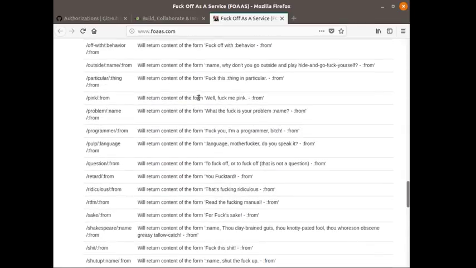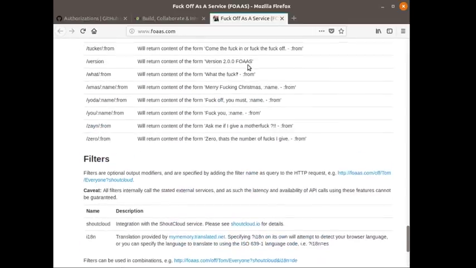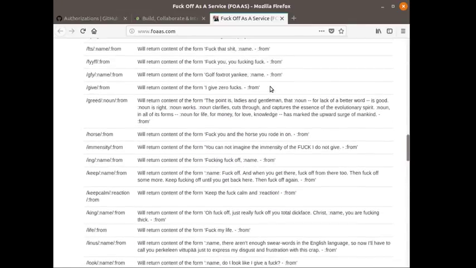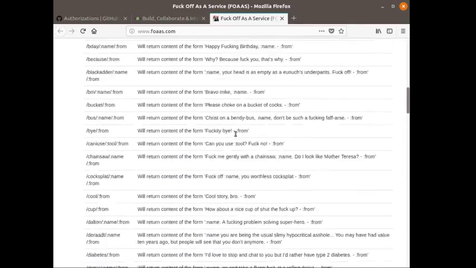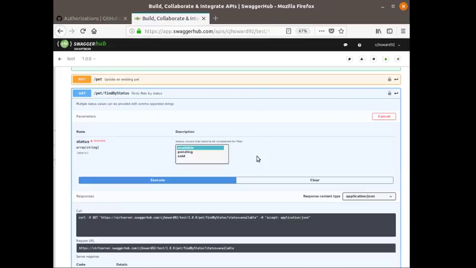That is an API response you can get from this API. This is a good one. I have never seen one like this before. You could donate to CM Bitcoin. So these are the things that you can do with your API. You can tell people to fuck off. This is a really good API. It's probably the best one I found yet. Good job, Heather.